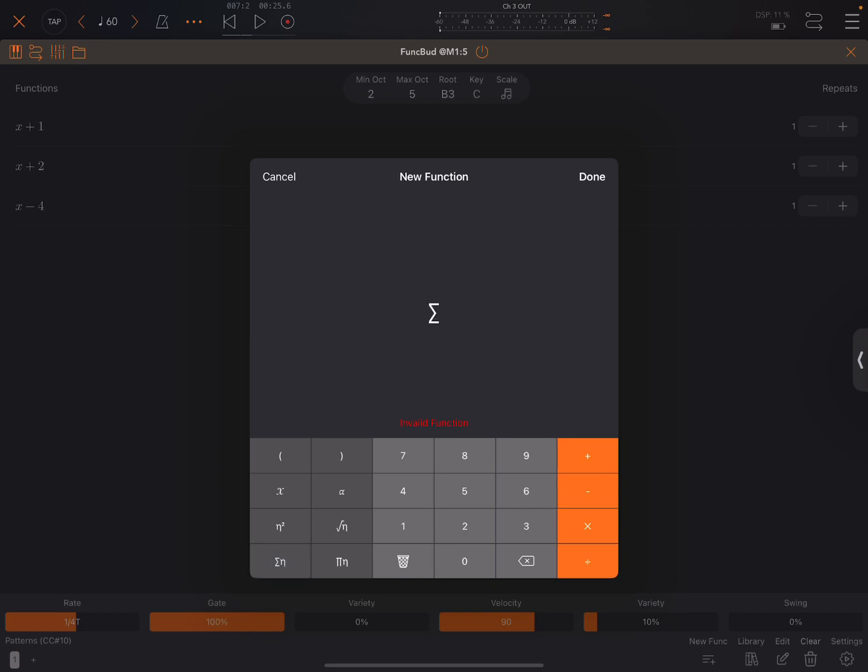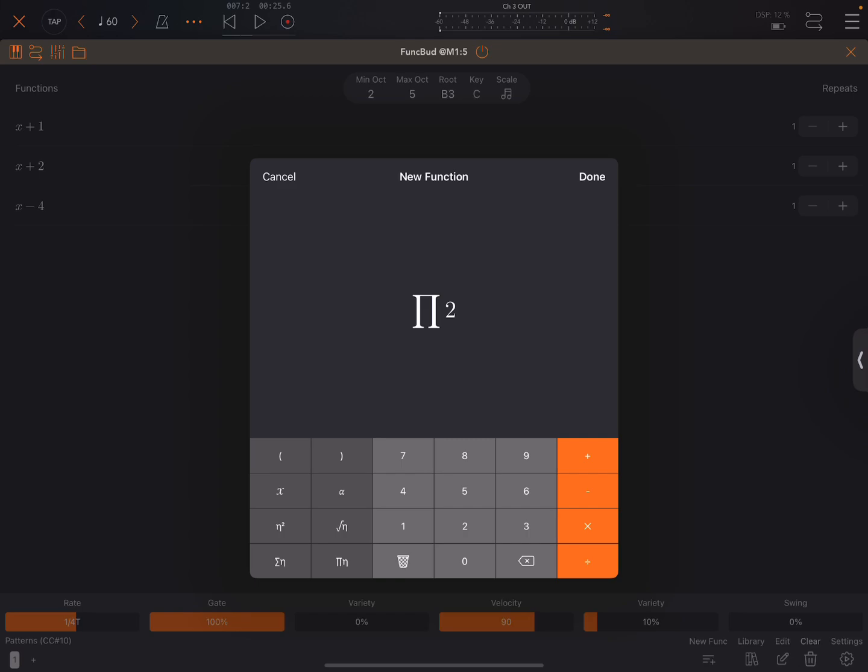So if I take this and I put in, let's say, 5, this will take whatever the last 5 notes were, and it will add them together to create a new note. Now, this will be based on MIDI note numbers and everything, and then using this to quantize it or whatever. So when you choose this, it will add them together. But if you choose this pi one, it will multiply. Let me clear that.